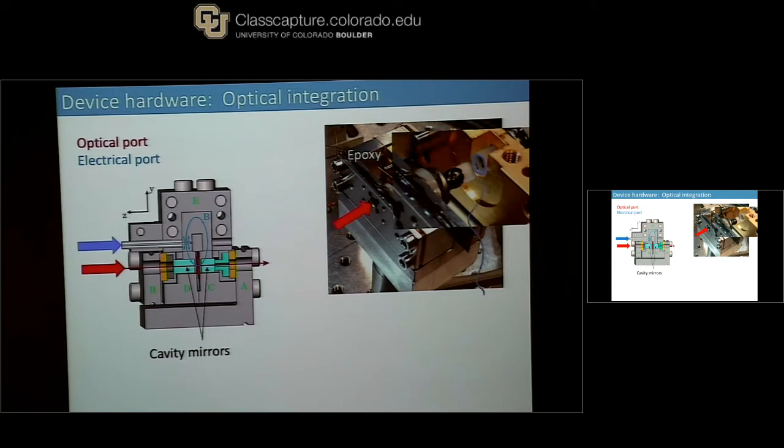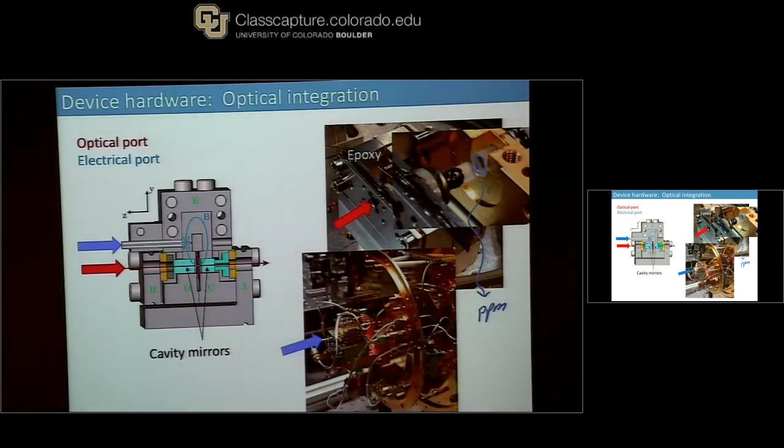And that's a super polished surface that has sort of a part per million scattering, and has a length of about 1 millimeter. And then the light bounces back and forth in there about 10,000 times. And then we put the membrane within there. So you can think of this hole inside of the cavity as sort of our optical port, and then the microwave port of the device is one of these cables. And we actually have 2 ports of the optical device that we use for various calibrations, so we can look through the other mirror as well, though information is key here. We want to get all the information out, so we would like one of the optical ports dominating.